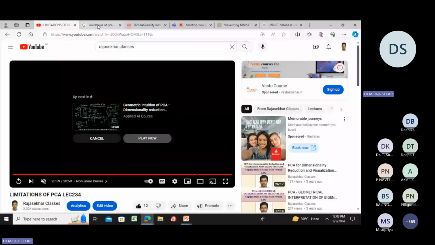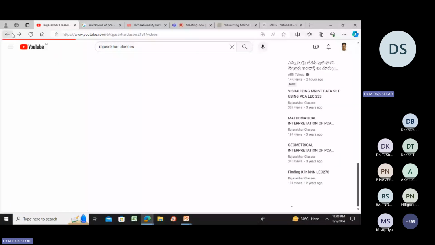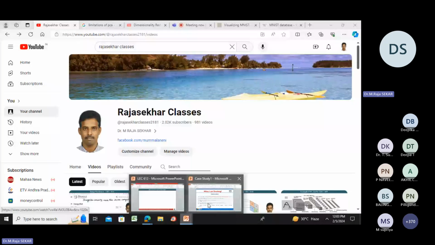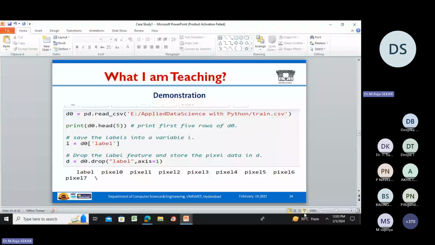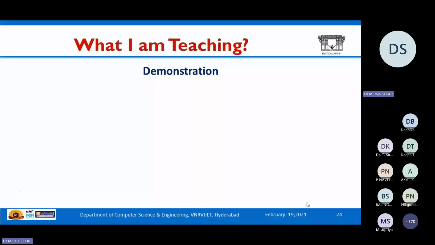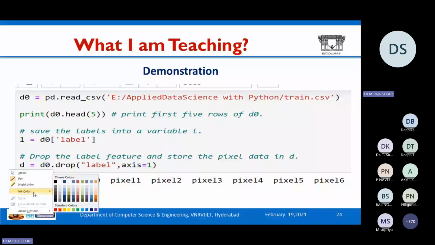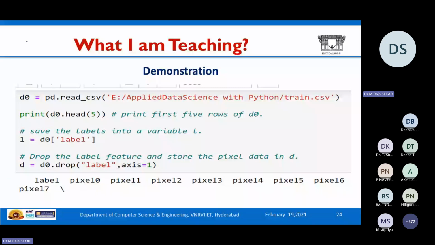Let me go back, otherwise it may take time. I don't want to waste time. Just try to recall what we were saying in the beginning: there is a training data set, isn't it? All of you might have worked many times with this Kaggle data. Go to Kaggle and search for the MNIST data set. Of course, I recorded all these lectures, so if you go through them, you can understand.